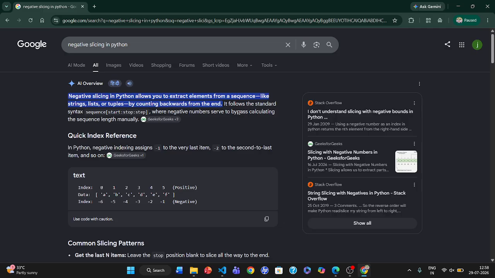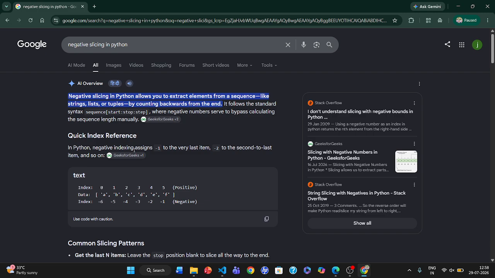Quick index reference. In Python, negative indexing assigns -1 to the very last item, -2 to the second to last item, and so on.